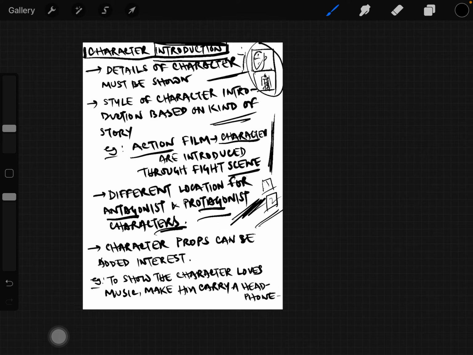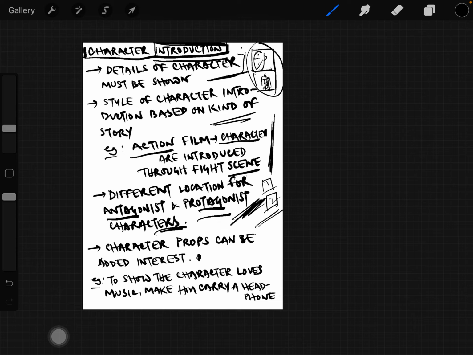So now, like you have done a couple of storyboards, now think of how you can begin your film. Got it? How you can begin your storyboard. Whenever you have a story and you're converting it to a storyboard, or even a script, whenever you start to write the script, what is the beginning, what is the opening scene? So that is very, very important.